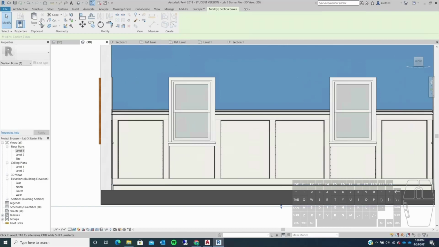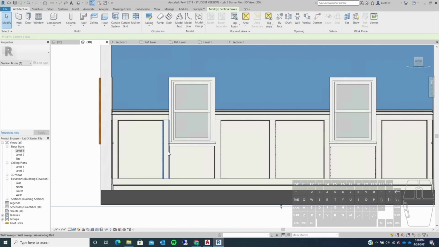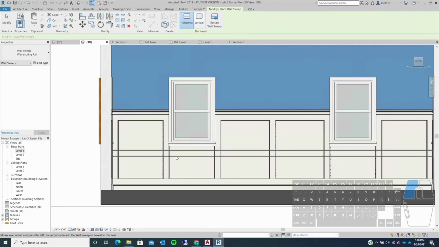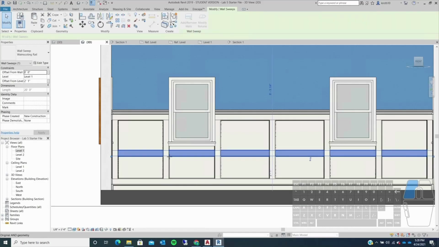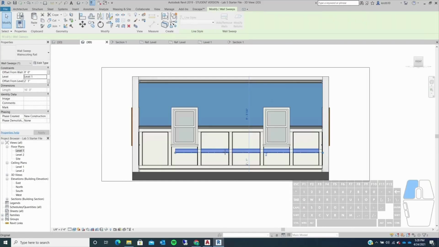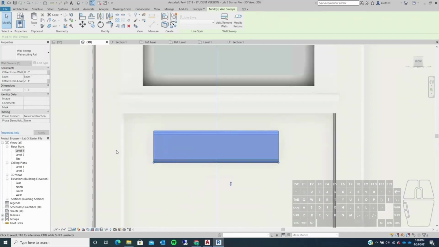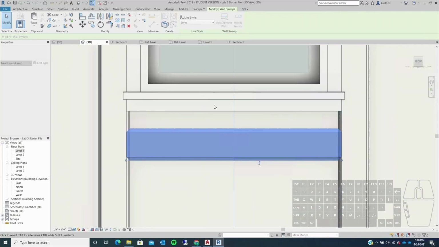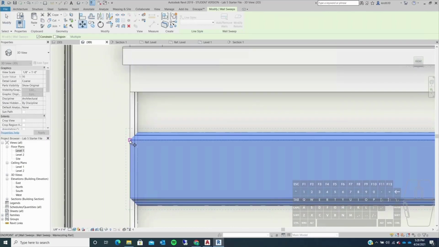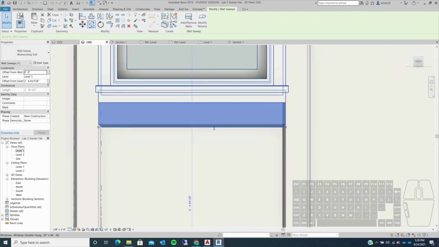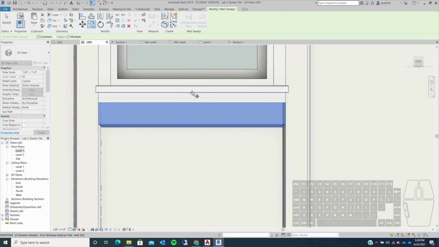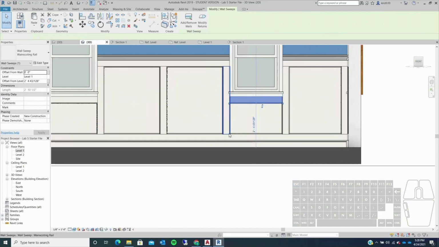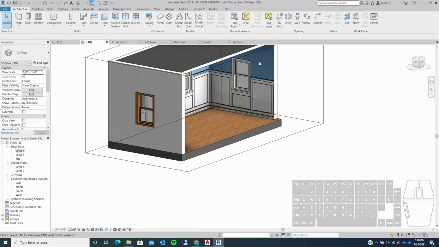So we'll just click on one CS, set it to horizontal, place it about right there. Then we should just be able to do one and copy it to the right. So shrink that down, and then we will drag this until it aligns, and then move vertically. And now I can copy, and I'm just going to find a midpoint on this window, and copy it to the right to the midpoint on this window here, and it should line up exactly. All right, so that is basically it for the wainscoting.